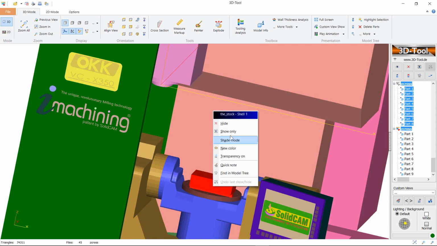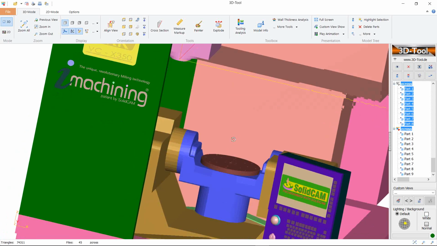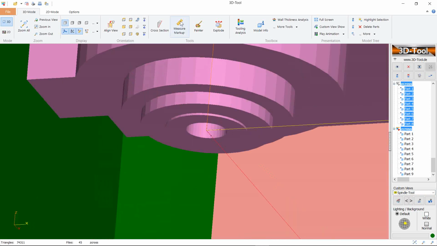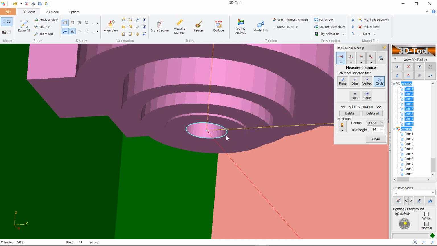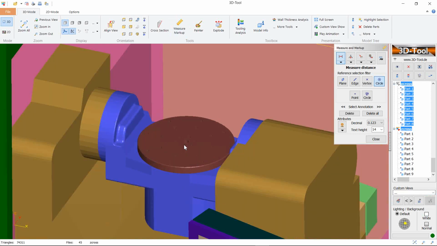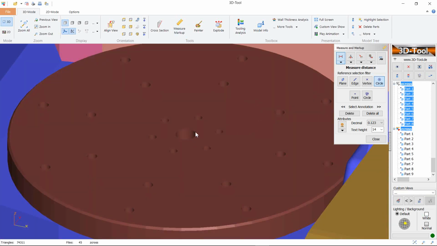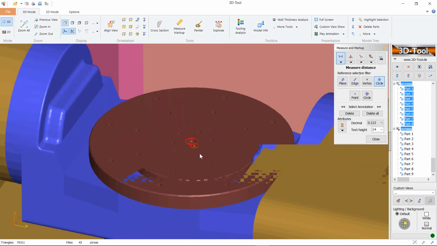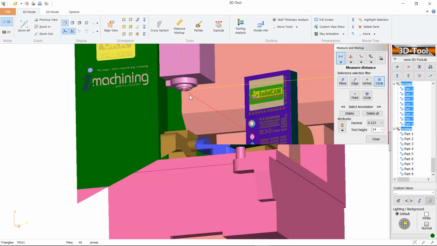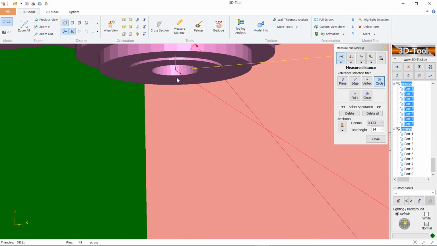I'll hide my stock here and measure it. Here I have the measure tool, where I'll jump to my table and click here on the table, and then click again on the spindle itself.